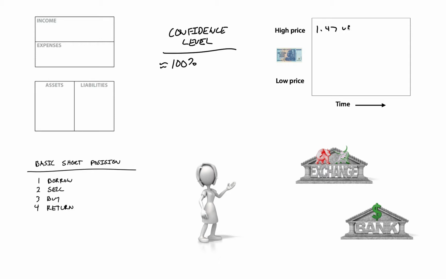$1.47 US is what these are going for, US dollars. We have the Bank of Zimbabwe right here, and we have the foreign exchange market right here. So we've got to get the Forex in there. You see that? And so we believe with confidence, we say these guys are printing these things, and they had this guy, I think his name was Mugabe, who was just a bad president and a bad leader, and they were printing this stuff like it was going out of style.